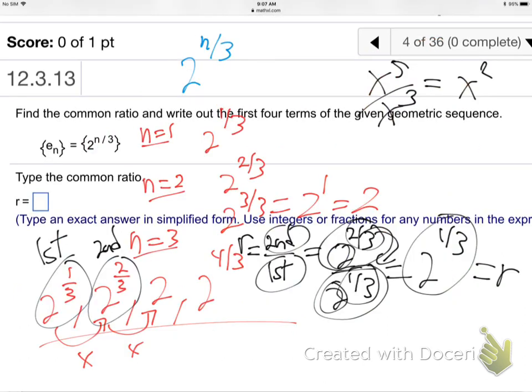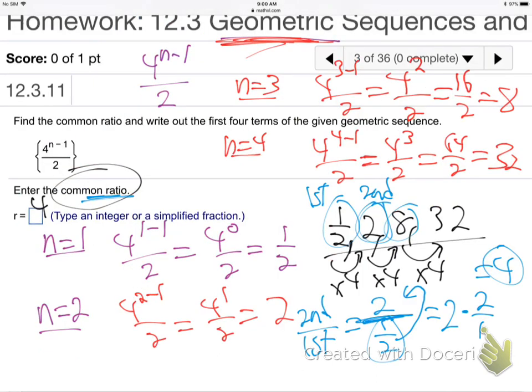Let's look back and make sure we see that. See right here? That one's a little tricky. Because you might say, well, why isn't it just 2 there, Mr. Heron? Well, because really that's 2 to the 1/3 raised to the n power. That's what that really is. This one, what has the n power on him? Only the 4. So what was the ratio? Only the 4. See, that's whatever has the n power on him. Because on that one, the 2 doesn't have an n power on him.